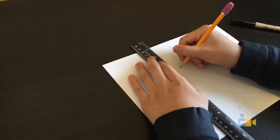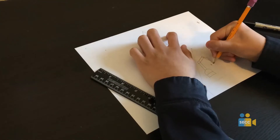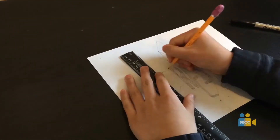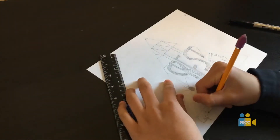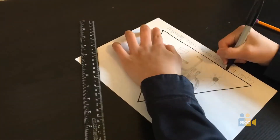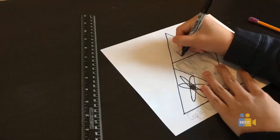Step 5. First, draw the design with a pencil and eraser, and then color it in with markers. Draw it out with tools to make lines straight and precise. If you are not satisfied with your drawing, feel free to draw more drafts, then pick one out that you like best.